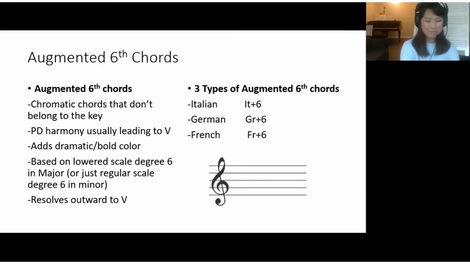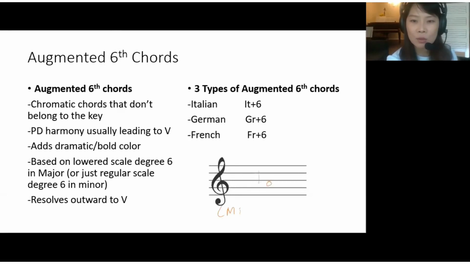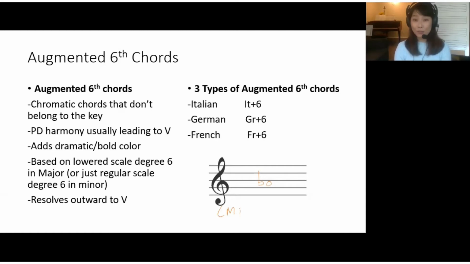let me change the piano. Then we have 1, 2, 3, 4, 5, 6, which will be the A, and you lower that by half step. So we have A flat. In the key of C, we have the lowered 6, which is A flat. Now the second step would be that you find the augmented 6 interval from the A flat. So it'll be 1, 2, 3, 4, 5, 6. That'll be F, which is a major 6, but it has to be augmented 6. So we have F sharp. And depending on what you do in the middle, you can get either Italian 6 or German 6 or French 6. And we'll get into the spellings and resolutions and all the details in a minute.